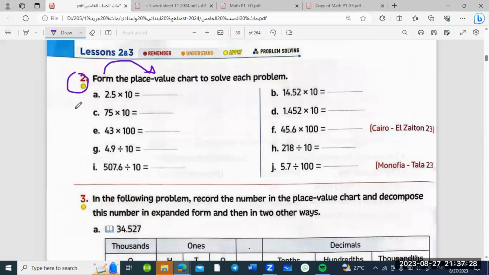But we have another way, Jana. Actually, it is to move the decimal point, not the digits. You will study this lesson, inshallah, later, not in this chapter. In the next chapter, inshallah, we will study this way. But I will explain it now. It's so easy, and I think it's good now to make this question easier for you.